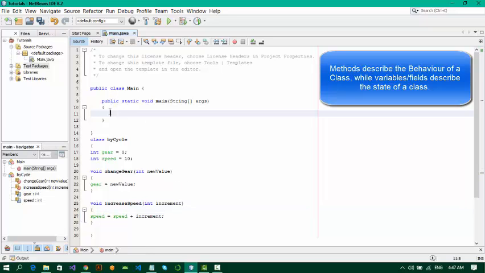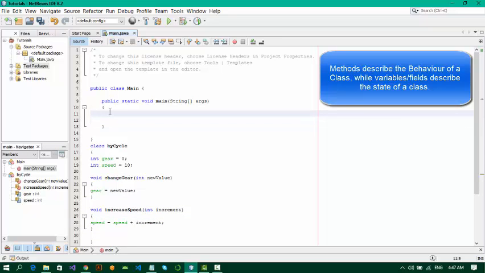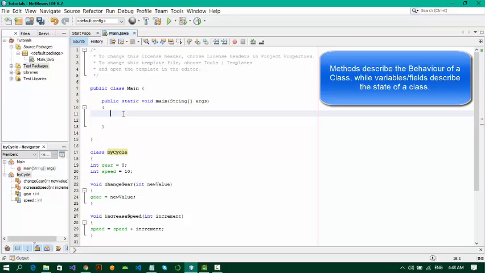So first of all, we need to create an object. By default, we cannot use these methods of this class by calling them here, so we need to create an object for it. Likewise, if you create a model of a house on paper, you cannot live in that house. To live in or use the house, you have to build it. So class, as we said before, is a model, while object is the physical implementation of that class.